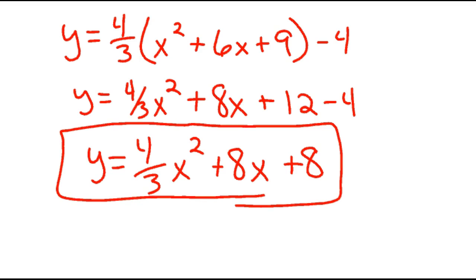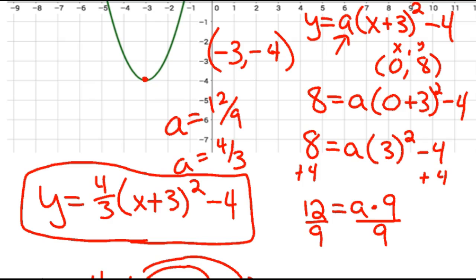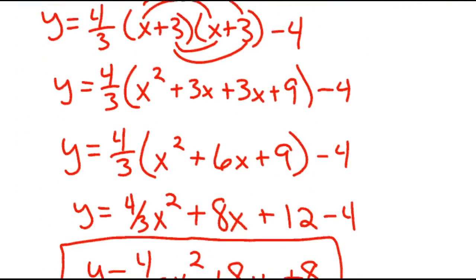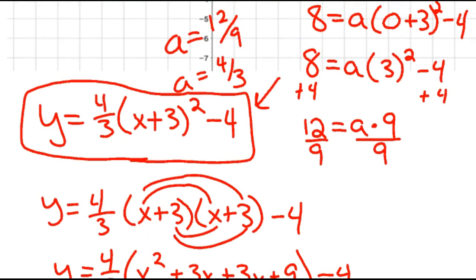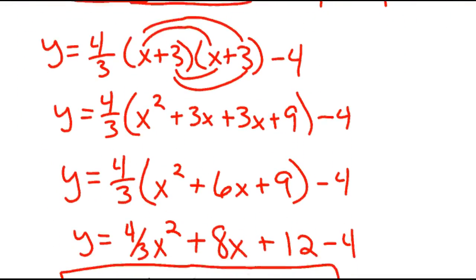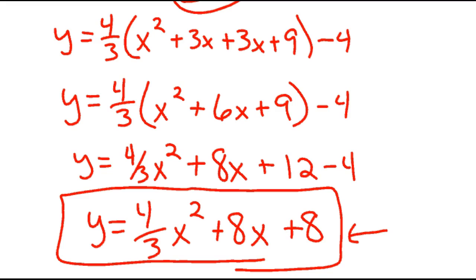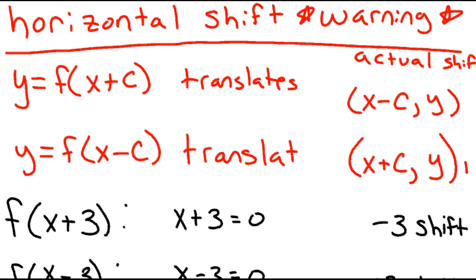So that equation is the same as the previous equation in its two forms. One's called standard, one's called general form. To me, this one is standard form, because it's the standard form of a polynomial. This one is the general form of the quadratic. If all you need is an equation, you're done. I think that's a pretty quick and nice method to do that. But we've got to move on because we've got to know what the horizontal and vertical shift are. First off, we've already kind of talked about this, but there's a horizontal shift warning.